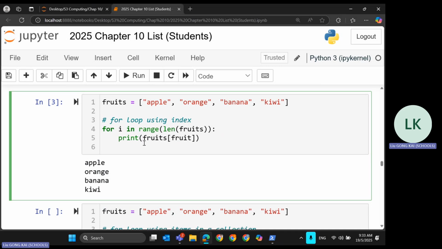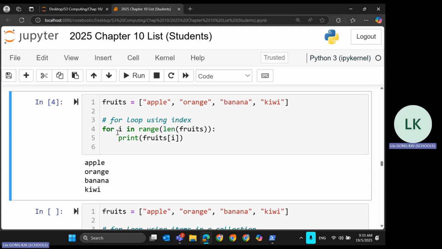Because it has to do with the indexing, you can just use I for this. It's just like the index in the previous while loop. Then fruits I. It will still be the same.